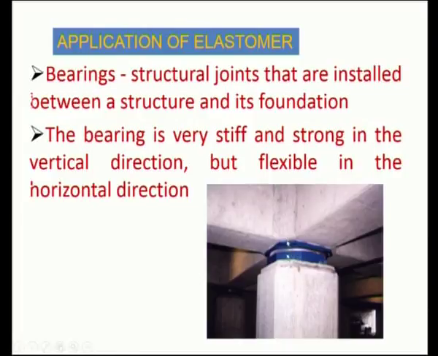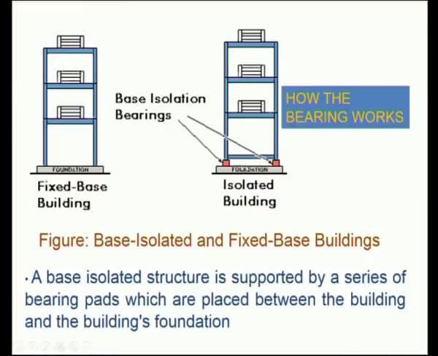It never undergoes elongation like this; it will undergo elongation only in a horizontal manner. So, in the construction of buildings, there are base isolated and fixed base buildings. This is a fixed base building, this is an isolated building. A base isolated structure is supported by a series of bearing pads which are placed between the building and the building's foundations. You can keep some bearing at the foundation base.